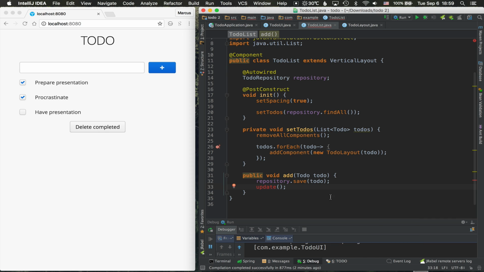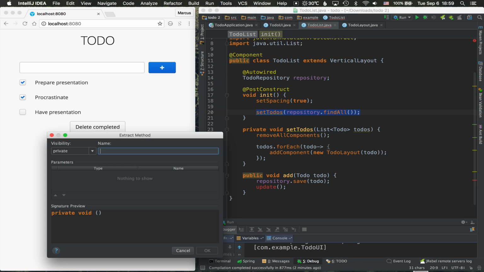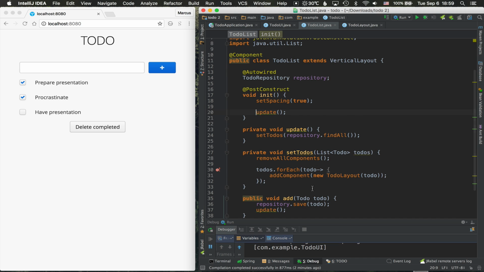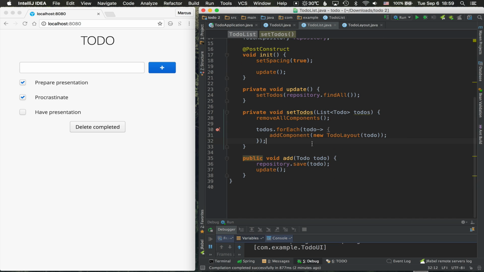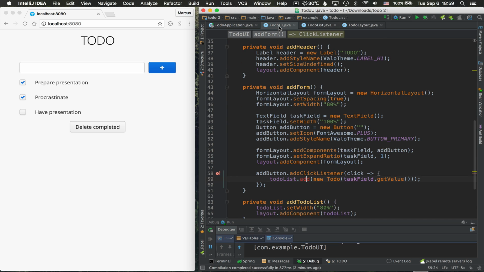We don't have this implemented yet, but if you remember, we have this method where we actually call setTodos on all. So we can use our IDE again to refactor this into its own method so that we don't need to duplicate code. So going back to our to-do UI here, we've added a new to-do to the list.